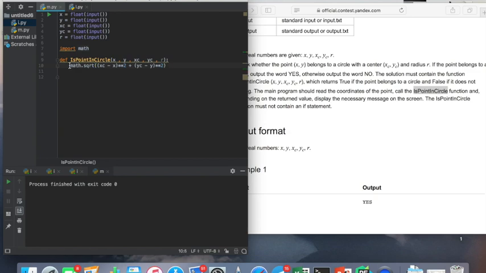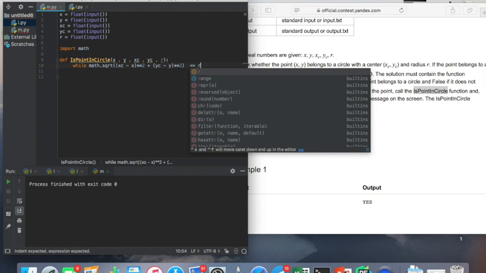What shall we do with this formula? Let's use the operation while. Why not? And this distance between our point and the center of the circle should be less or equal to the radius r of this circle.